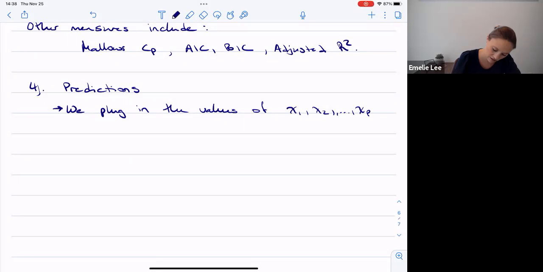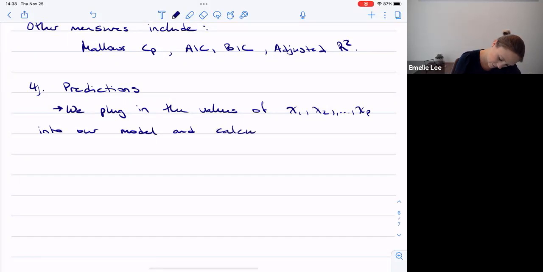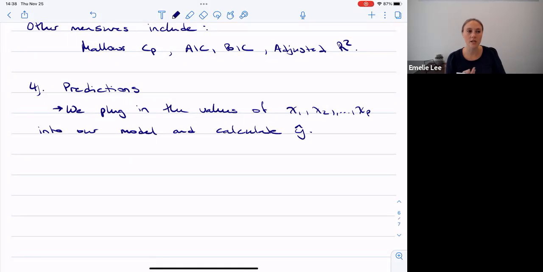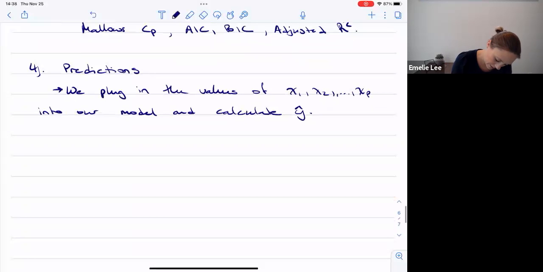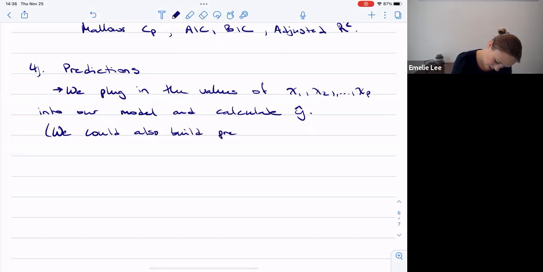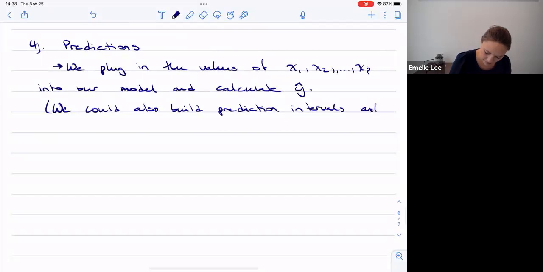Whatever is relevant into our model and calculate y hat. We can also build prediction intervals and confidence intervals, but I'll put that in brackets. We could also build prediction intervals and or confidence intervals.